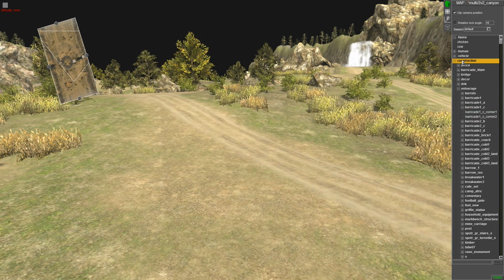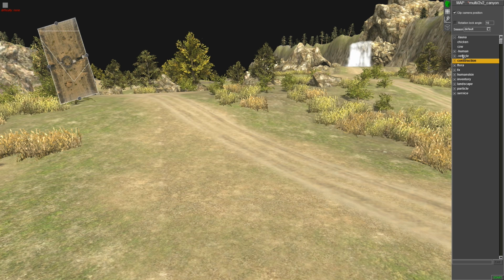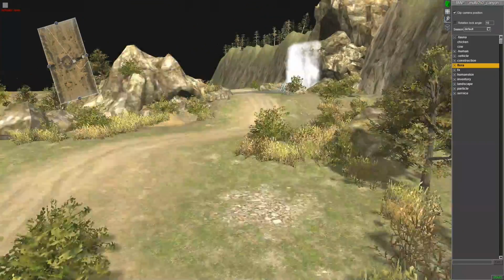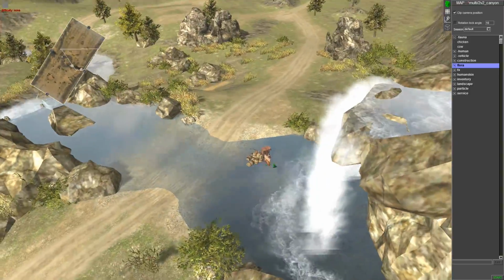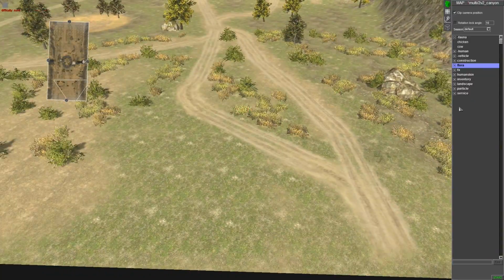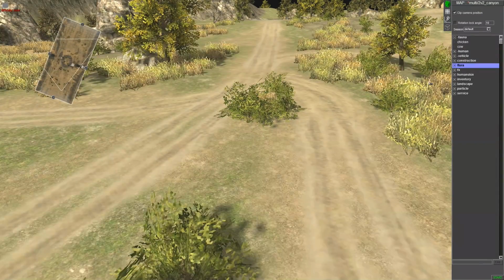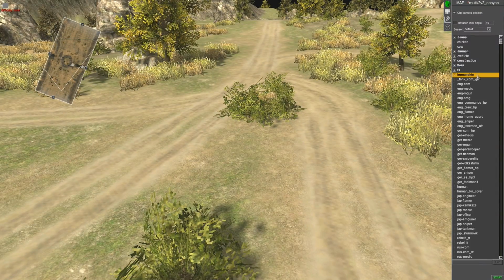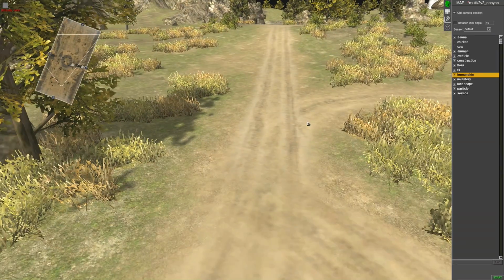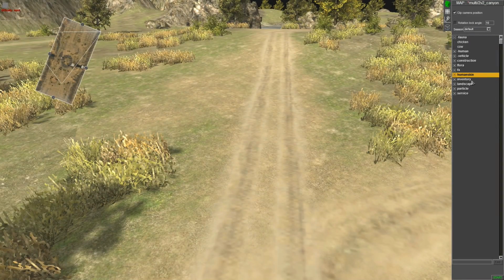And then human and vehicle, self-explanatory. Flora is bushes, ferns, trees. Effects are sort of like visuals, like this waterfall over here, I'm pretty sure is an effects. And then also, I think sound effects are in there too, as well as like fire and smoke and stuff. Yeah, like, you don't really need to go over the other ones right now. I'll do that in a future video. But right now we're going to be sort of sticking towards human and vehicle.